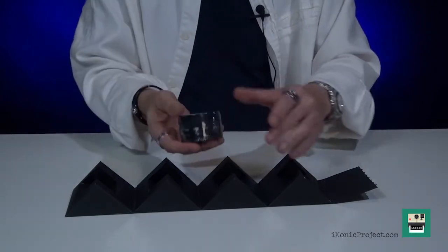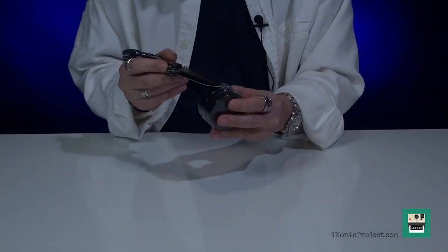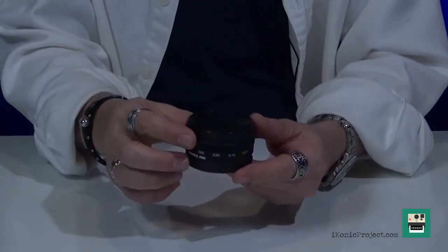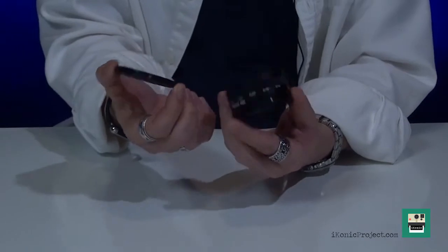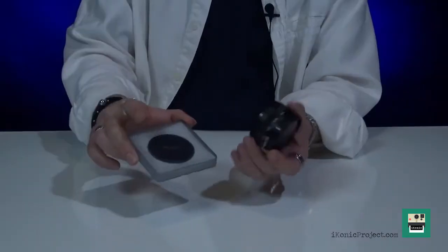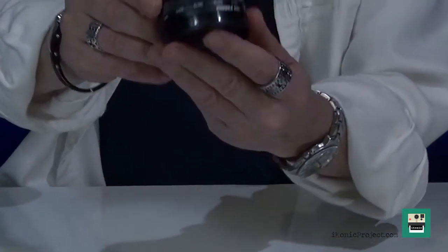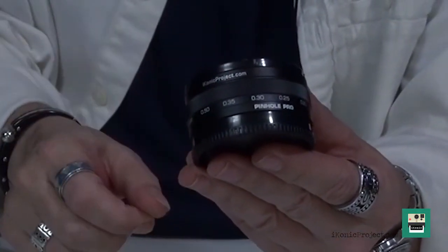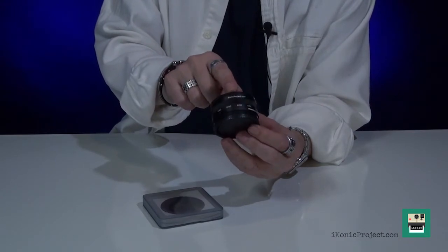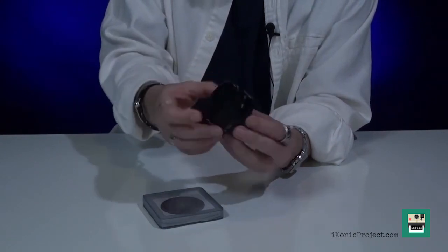Here is the lens. It's got a little heft to it. So it comes with a little plastic cap, but they also gave an aluminum lens cap — very, very nice. And look at this, right there engraved in the side is iconicproject.com. It's a bit unnecessary, but it is a cool little trick to have the name of your company, your website, or just your name on the lens. So that is very, very cool that they did that.